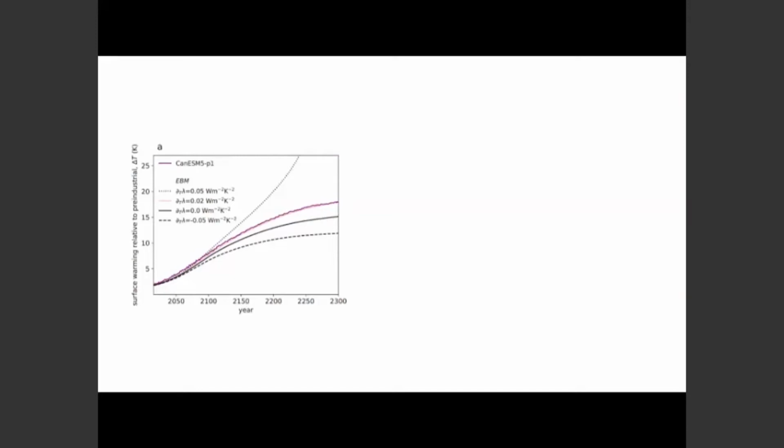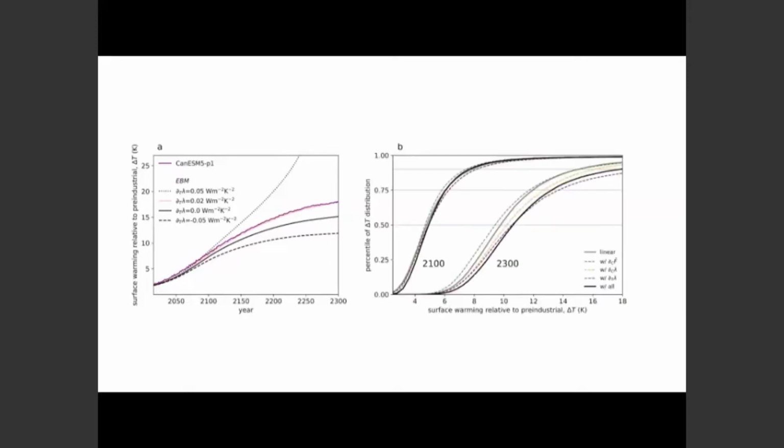We fit a number of these CMIP6 models where we had long-term warming trajectories, and we tended to see that the nonlinear terms did not matter much by 2100, but by 2300 they started to have some effects in these high forcing scenarios. So if we did a sort of Monte Carlo experiment of taking all of these different values of nonlinearity for these different models, and then creating an ensemble of potential future warming pathways. Next slide, please.